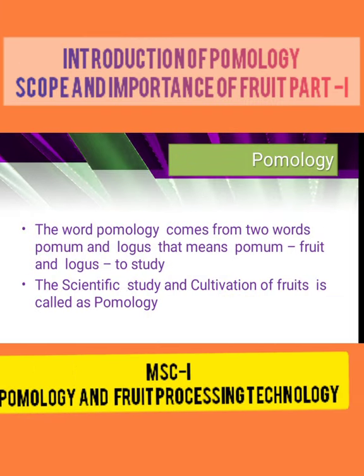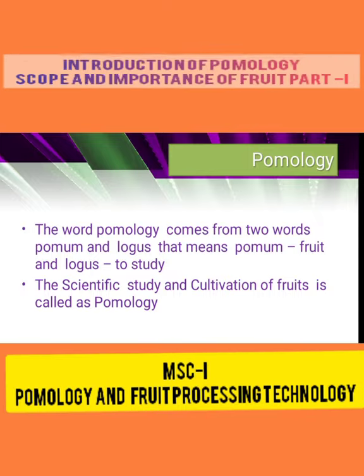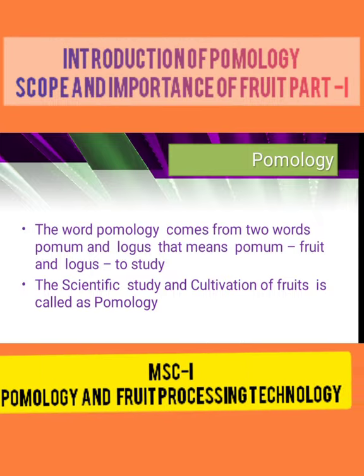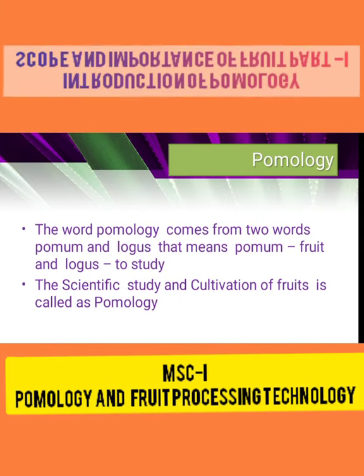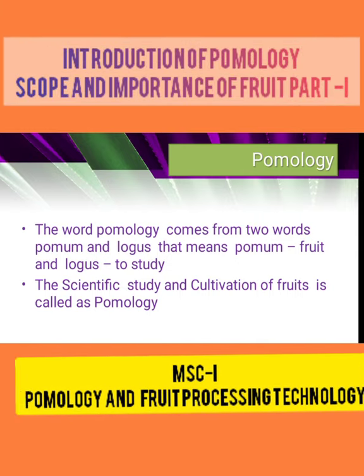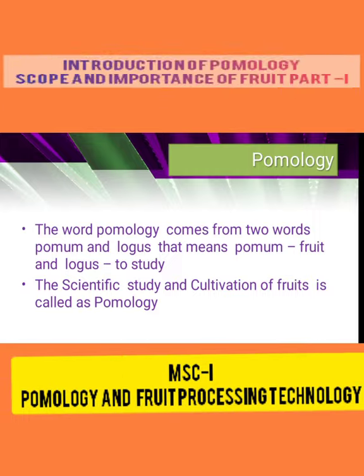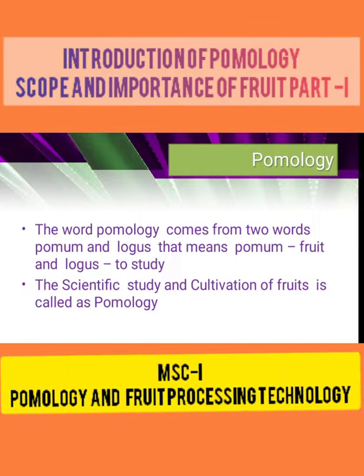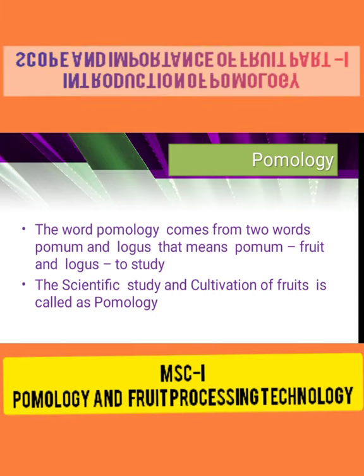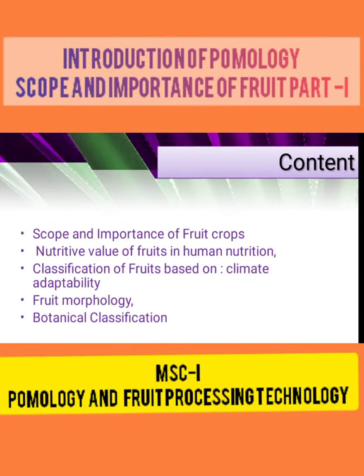Pomology is a Greek word which comes from two words, pomum and logos. Pomum means fruit and logos means to study. The exact, scientific meaning of pomology is that the scientific study and cultivation of fruits is called pomology. I hope you have understood the concept or the definition of pomology.